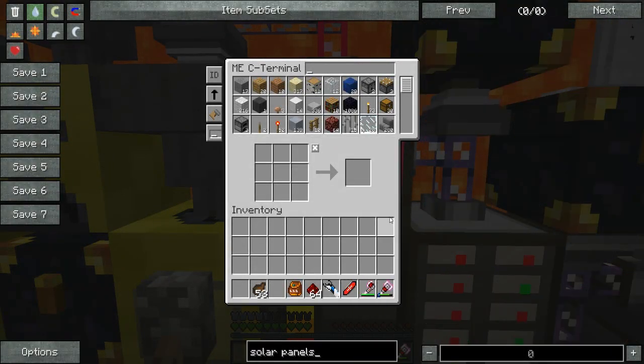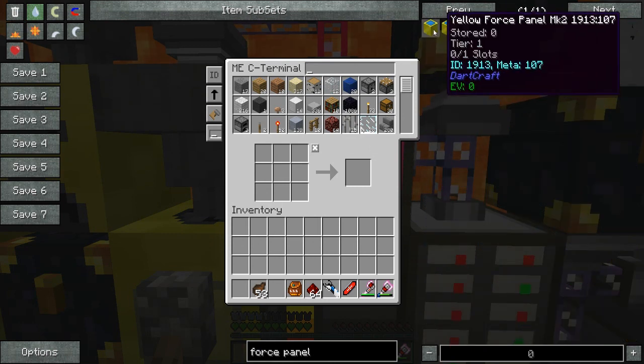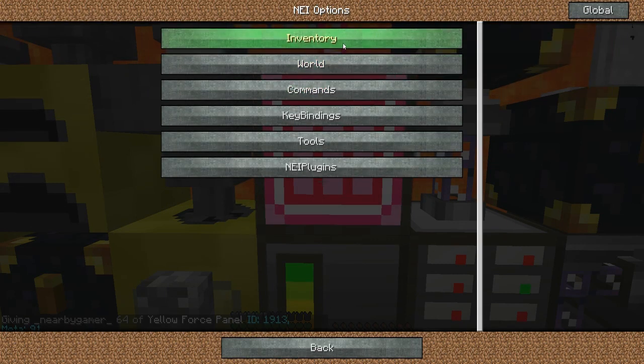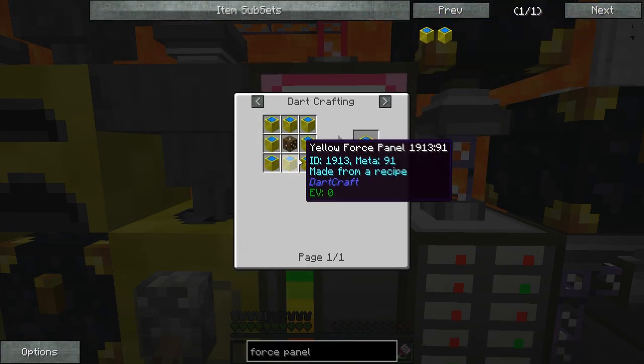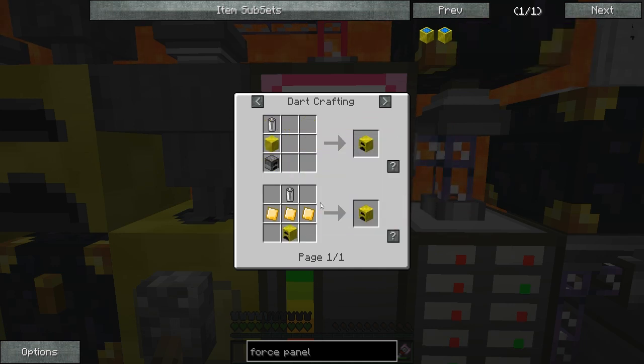Let's see if we can see these. Solar panel, maybe? Alright. Solar. Force panel. Ah, it's called a force panel. We can make Mark 2s of these. So apparently I just cheated something in. That's awesome. Alright, wow. It's going to take quite a bit of these to make. But these aren't hard to make, because we can go ahead and make these just fine and easy.